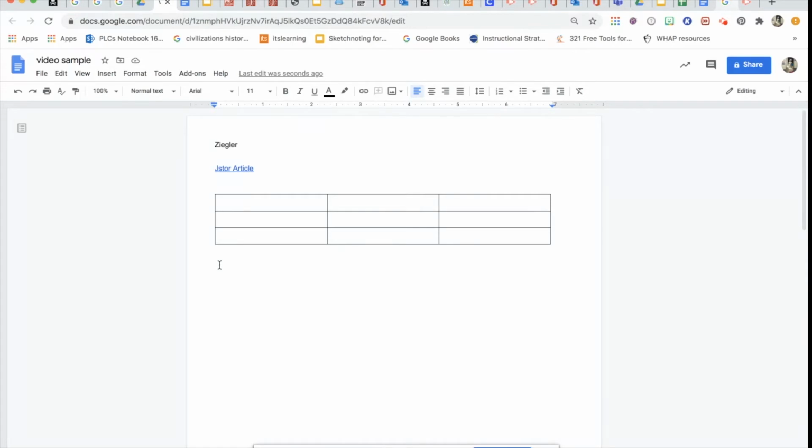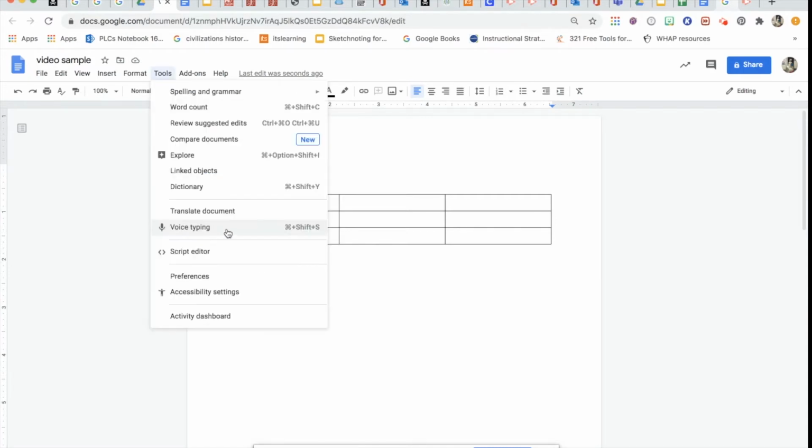Your teachers will usually tell you what they want the margins to be, and if they don't, it's probably just going to be standard margin how it is set up in here. These little arrows are for your indent. So when I press tab, that will tell me how far my indent is going to go.